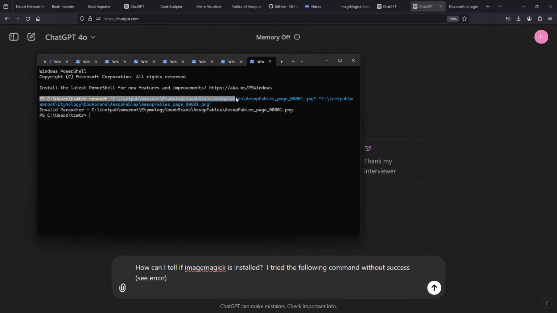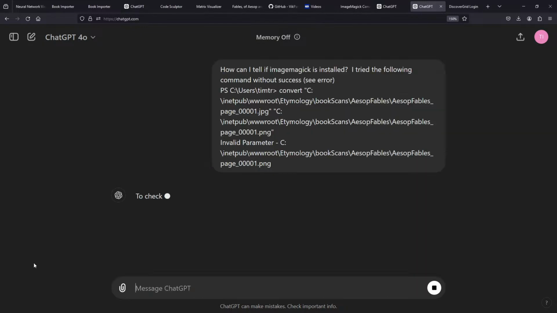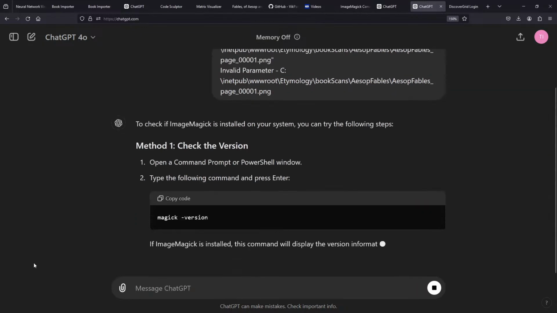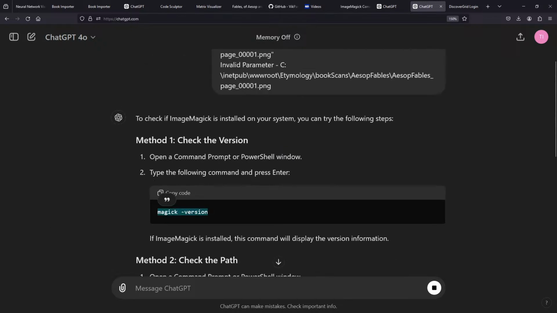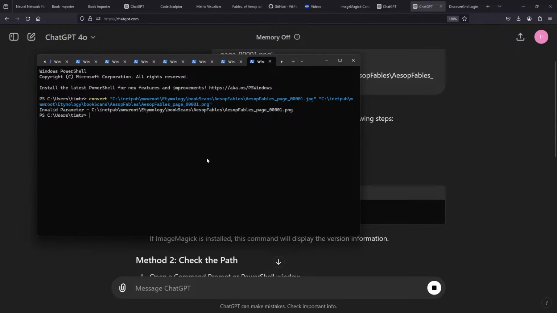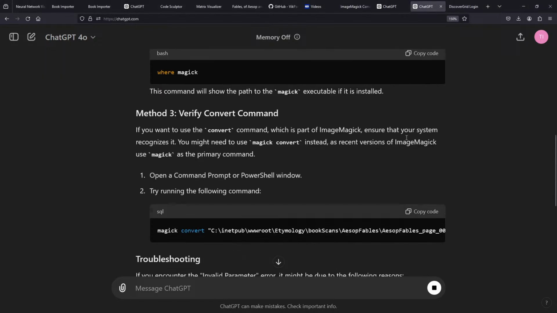So I'll just copy this whole thing here because it gives it context. And what's great about these language models is they can roll with complex requests. You can just paste a bunch of code in there, and that's actually sometimes better than English because it's so specific and precise. Okay, we do have it installed. That's good. Okay, so it's saying try magic convert.